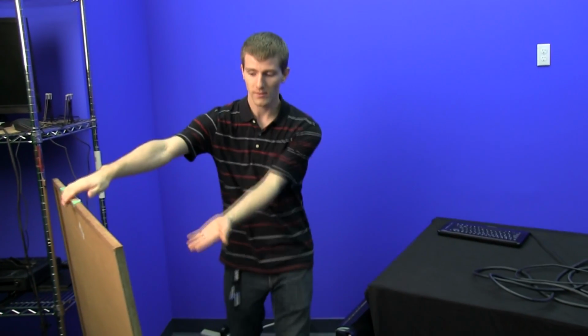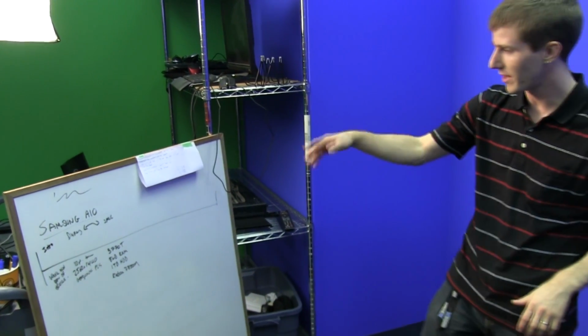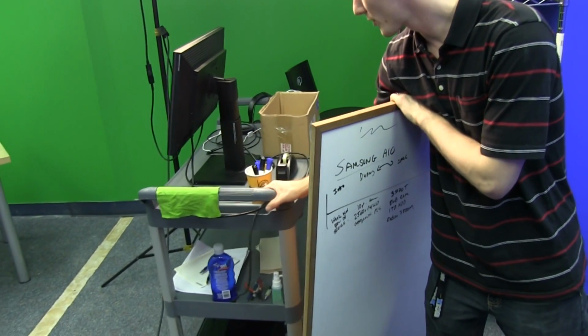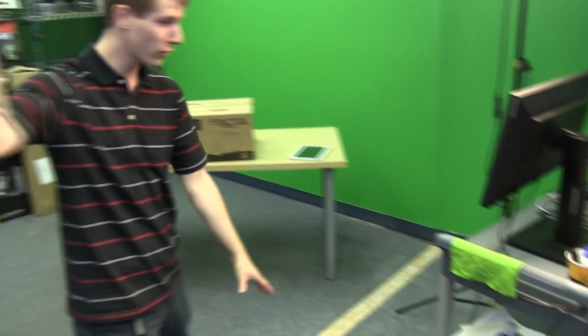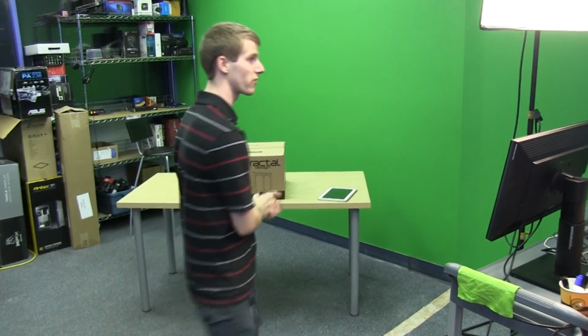Then, over here, this is the Tech Tips whiteboard, this is what you see me glancing at out of the corner of my eye when I'm trying to cheat and read stuff. Then we've got our portable monitoring station. So the tripod will actually go here in the middle of the room. So it's just a matter of turning around the lights to shoot that way and turning around the camera and the lights to shoot this way, which is very cool.